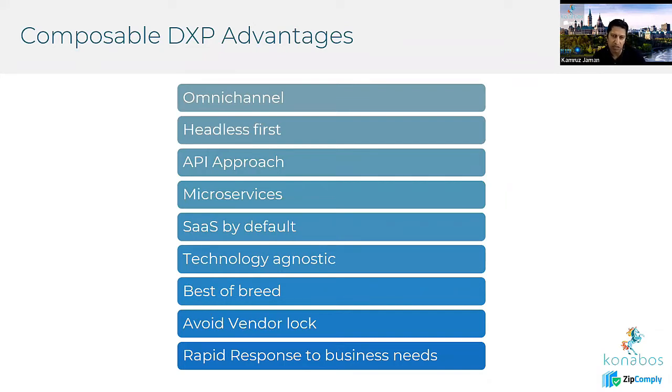It makes it very easy to get data in, but it also makes it very easy to get data out of these systems as well. So if you need to swap out one system with another one, you can, and it's a lot easier than if you are using the monolith, where you don't have a choice a lot of the times. But because these vendors know how easy it is to get system in and out, they are actually servicing the customers really, really well, because they are scared of losing them.